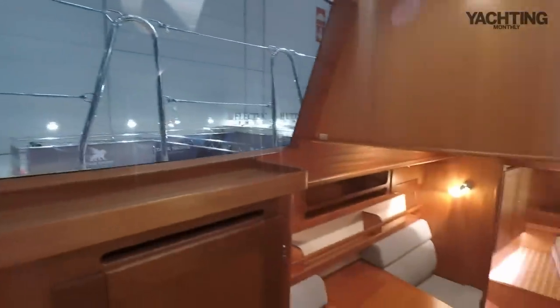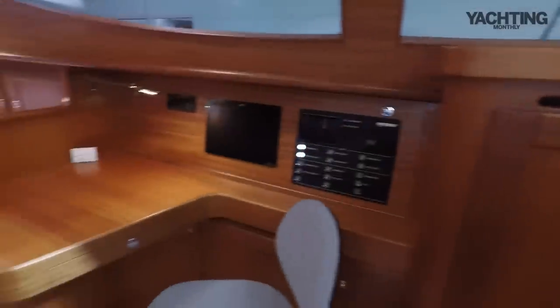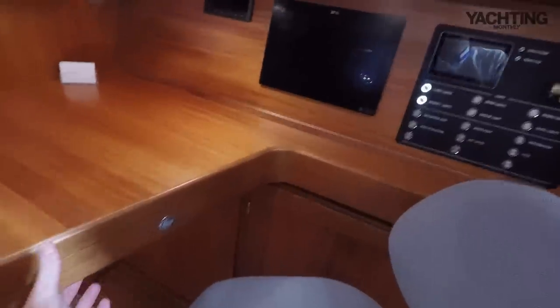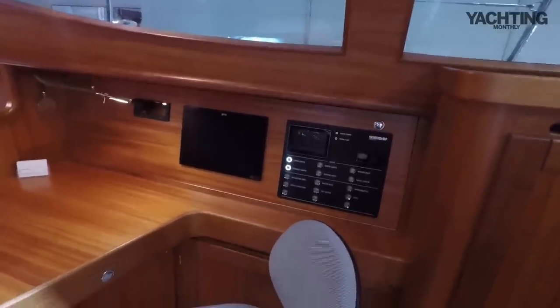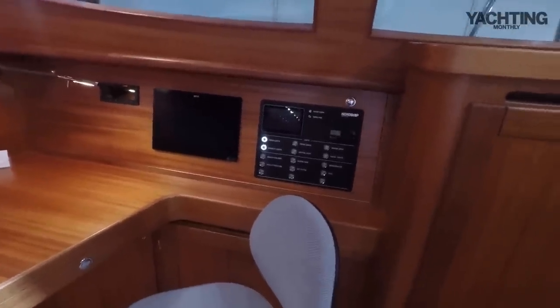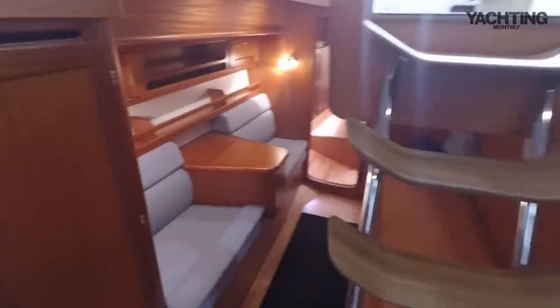Now, this is a pretty much customizable boat. So as you see it now, you can make a fairly large number of changes to the layout. So we've got a chart table to starboard here with a nice little drawer in, electronics panel there. That could be a different shaped chart table. It could be a galley. At the moment, the galley is down forwards here. But you could also put the galley aft if you wanted to.